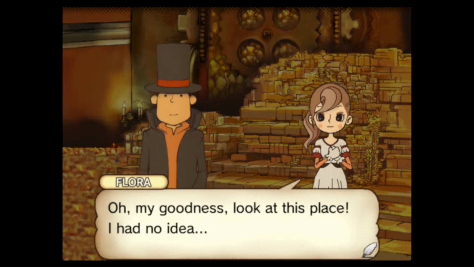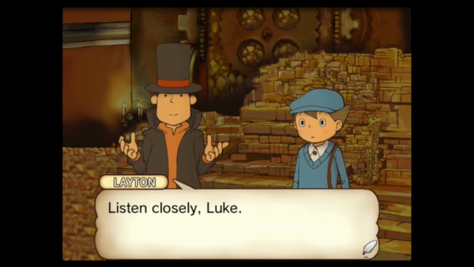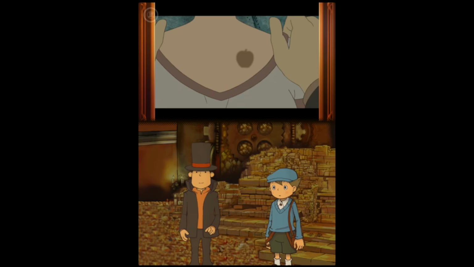Oh my goodness, look at this place. I had no idea. Now how in the world did you know that the switch was hidden in the painting? Listen closely, Luke. Wisdom wasn't the only thing Baron Reinhold required of a potential guardian for his only daughter. You saw it too, did you not? That peculiar mark on her neck that only appeared once she laughed.